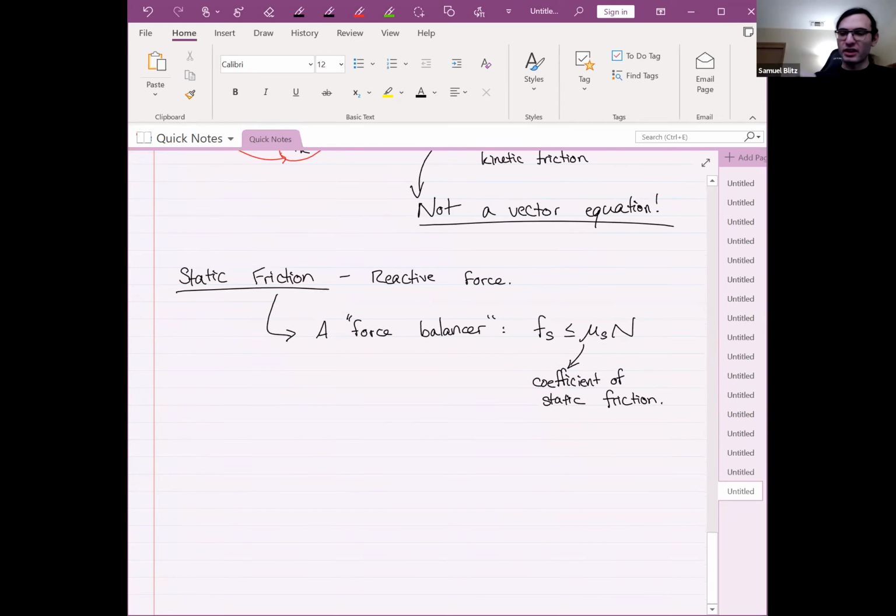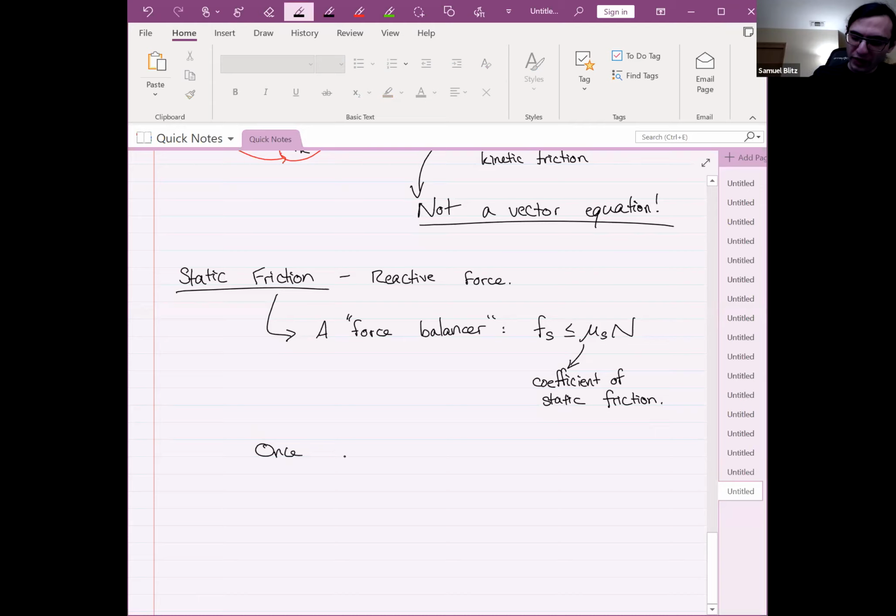But the point is, and I just want to clarify this, the static friction will equal the attempted pushing force until it reaches its maximum value. Once it's reached its maximum value, you can just keep applying more force, but the static friction can't counteract all of that. So the static friction will just be whatever it is, and then the object will start moving because the net force is no longer zero. Once the net force is no longer zero, it starts moving, and so the static friction becomes the kinetic friction.